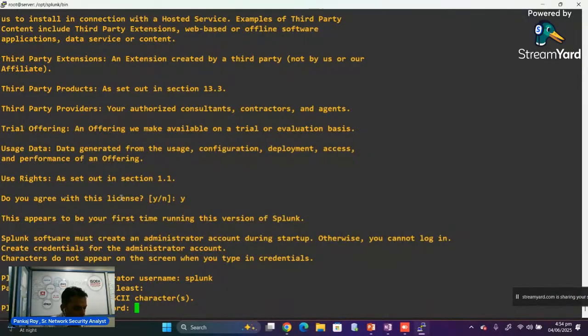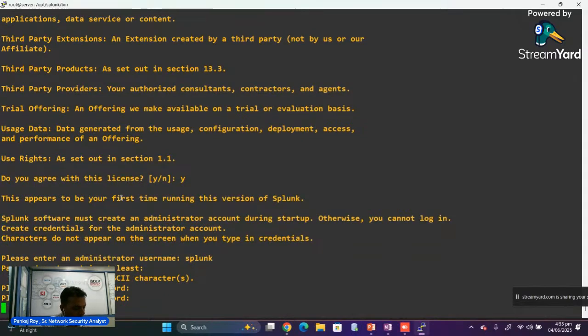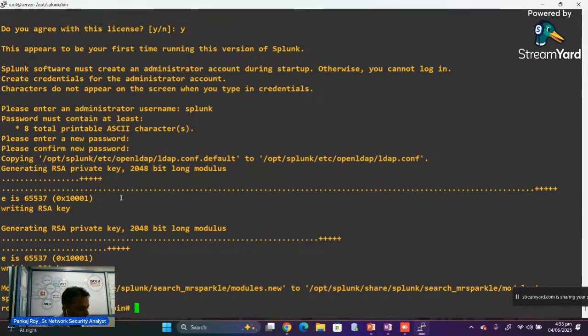And the password, delete one, which is the password of this machine. Okay, it's done now. Second thing, look at that, splunkd is not running. After the license agreement is accepted, this service is required to be run.